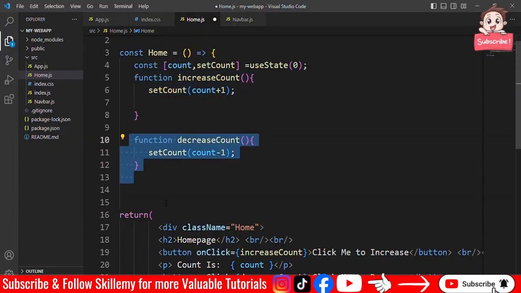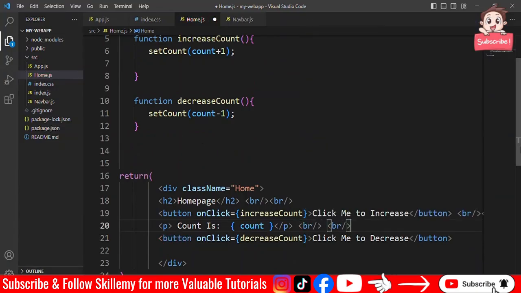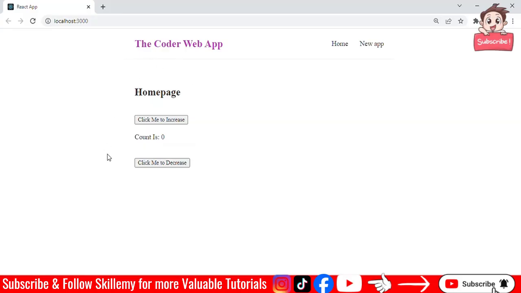So let me just put the space between these elements, and now let's see how it works. Here the initial state is 0, and once I click on the increment, it's increasing, and after I click on this decrement, it is decreasing by 1. So this is our React counter using useState.